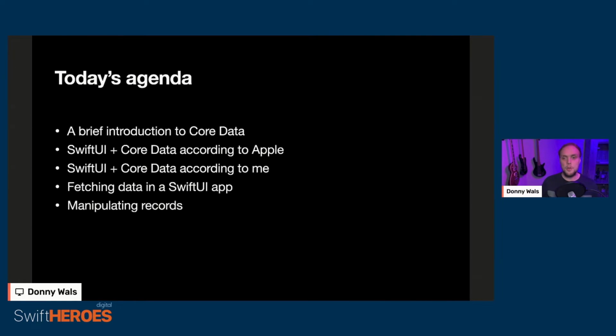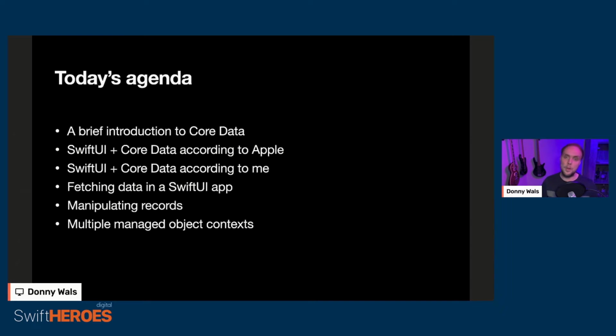And I hope to show you that you can do all this without jumping through hoops. In fact, I don't think I've ever been able to work with Core Data as smoothly and as nicely as I can in SwiftUI. So that's something that I hope to show you. And this is made possible by using managed objects, or multiple managed object contexts rather. So we're going to talk about that too.